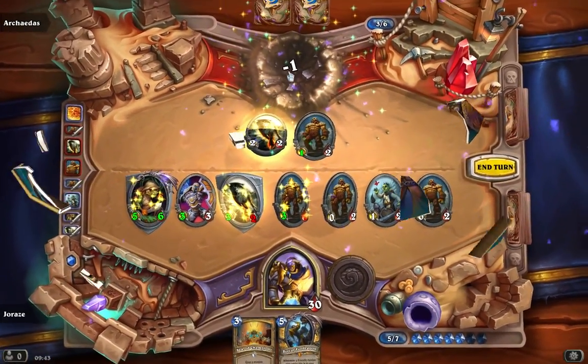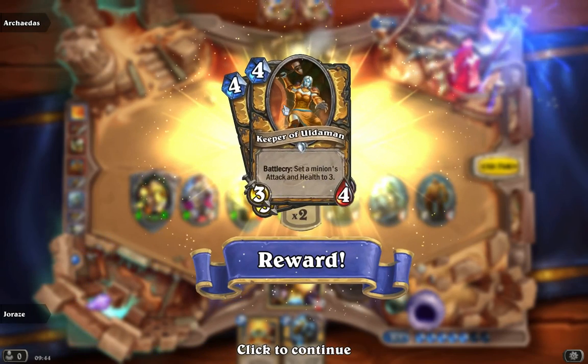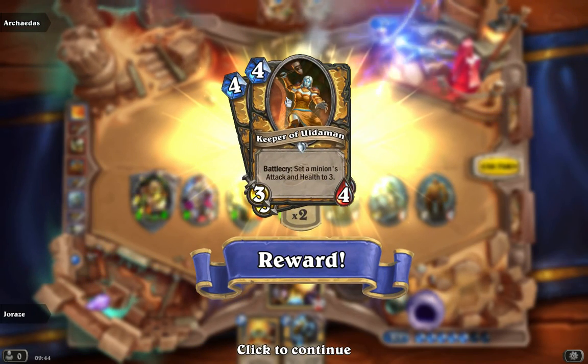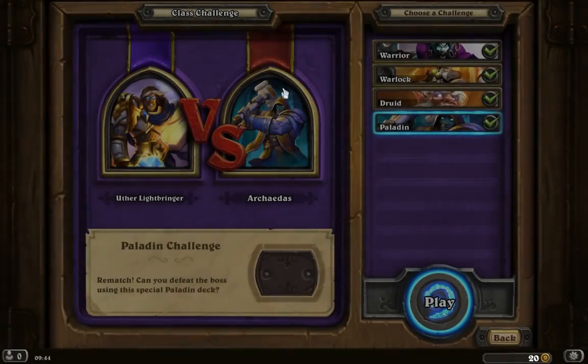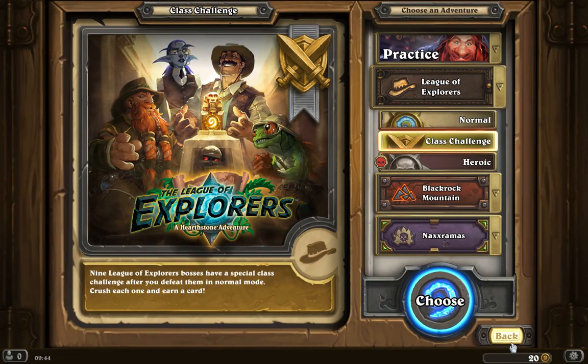Stream! Awesome. What do we get? I honestly don't know. We get the Keeper of Uldum, of course. Set a minion's attack and health to 3. Awesome. Awesome. I have nothing to complain about. A few things to yawn about, interestingly enough.